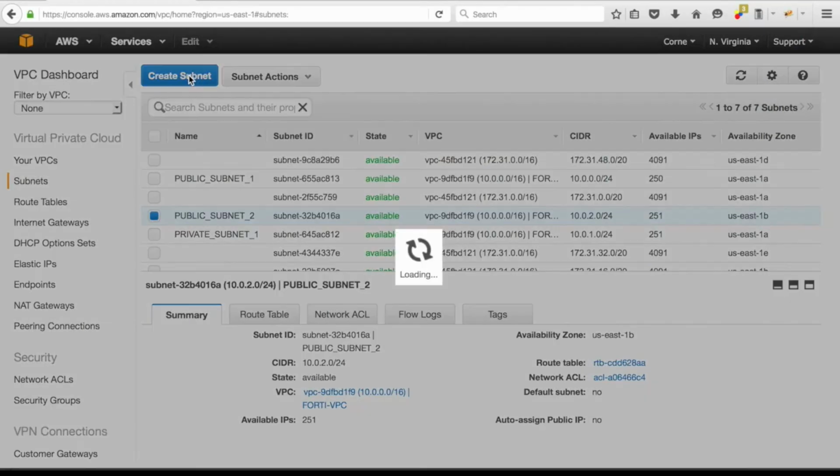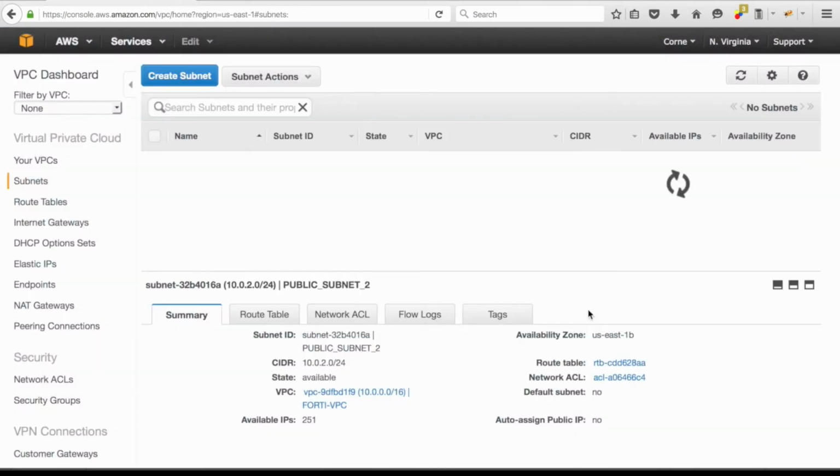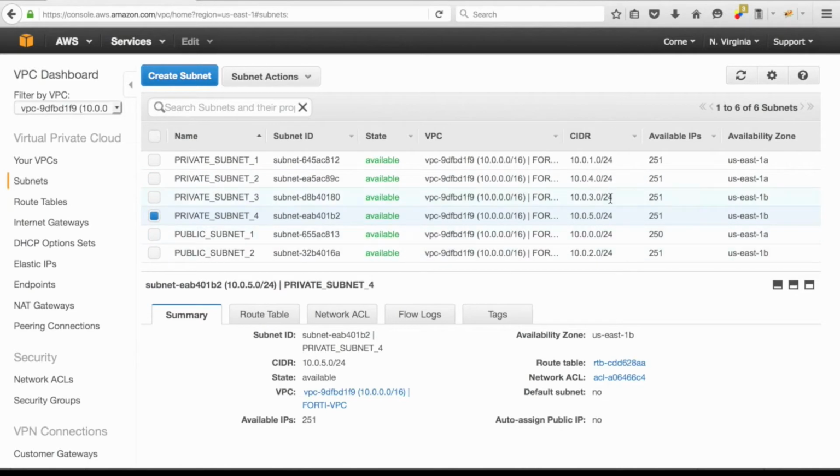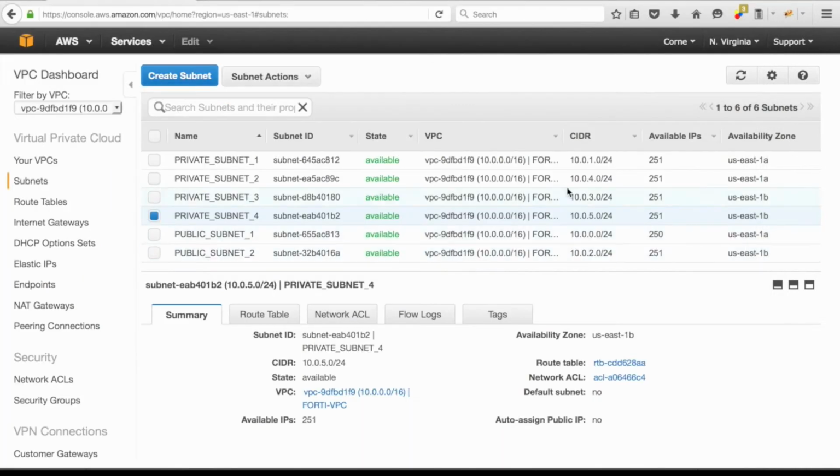A good practice that we're going to do now quickly is to configure all the public networks that you need. Configure the right name tags, because it might become a little bit complicated as your environment grows. So just make sure you've got your naming standards correct for your own reference going forward. So configure all of those subnets, click create. Once you've created all the required subnets, make sure everything is available. Just double check you've got the right blocks configured in the right availability zones, just as a good reference.